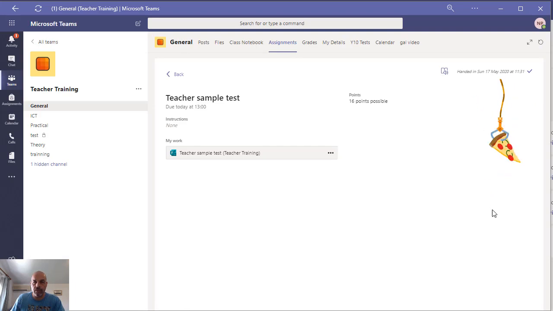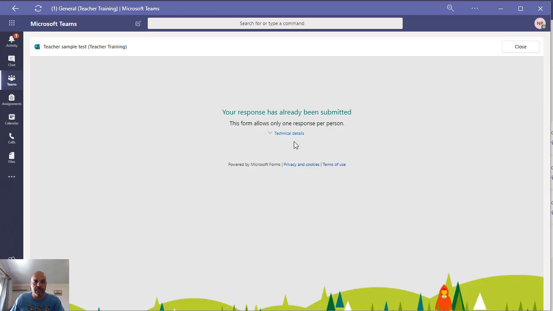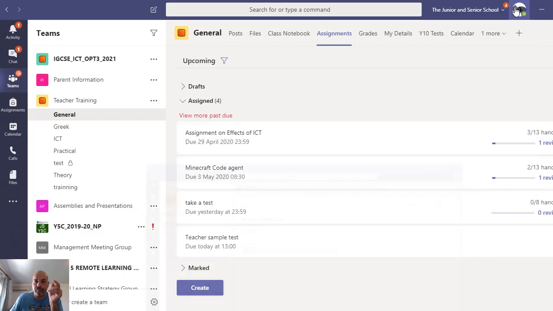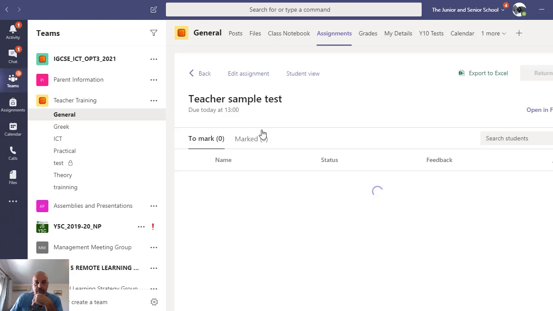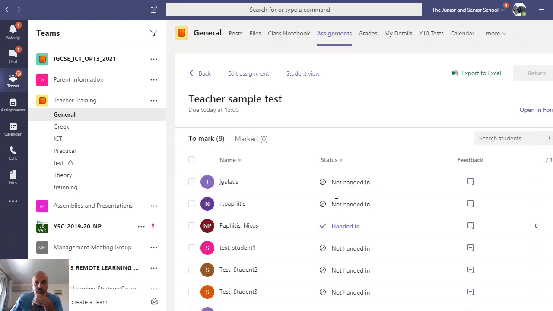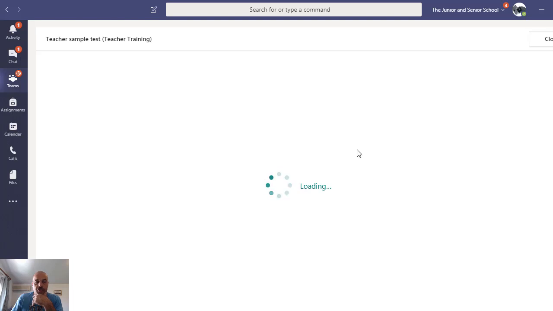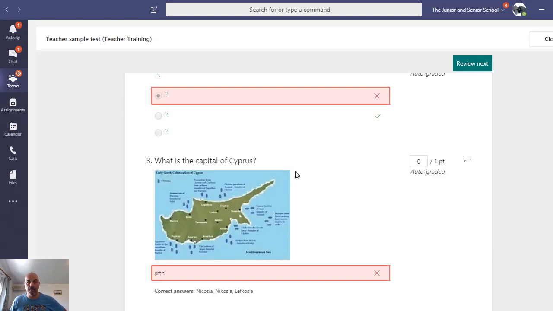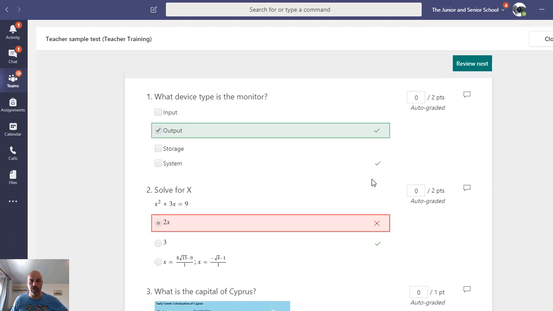Now, if the student tries, there you go, it's assigned, it's submitted. Student tries to click on this again, it says you've already submitted your response, so you can't hand it in again. Now, here's a question I get asked very often from staff. This one here, where do we actually see it? So as a teacher, I can then go to my assignment and I can see the assignment, who it's been submitted to. There we go. This student has handed it in, and I can click from here and I can actually mark it from here manually. Okay, it shows me the right answers, the wrong answers.